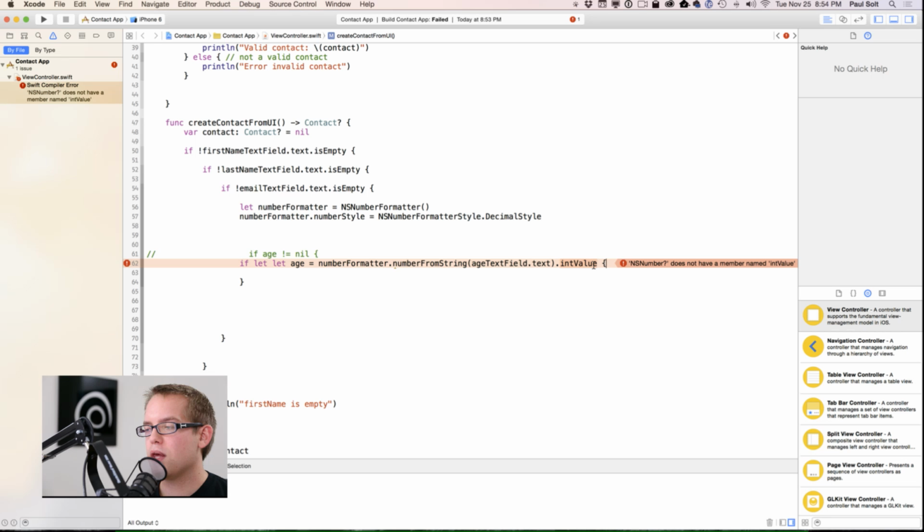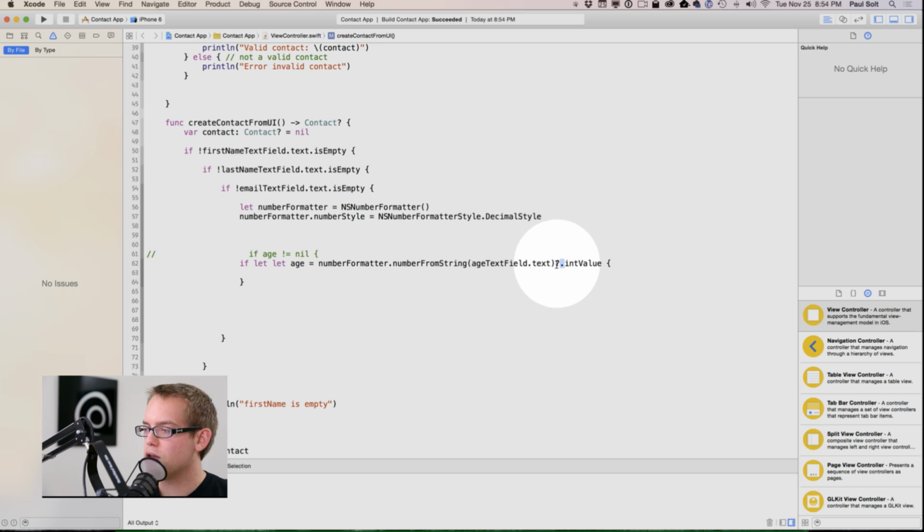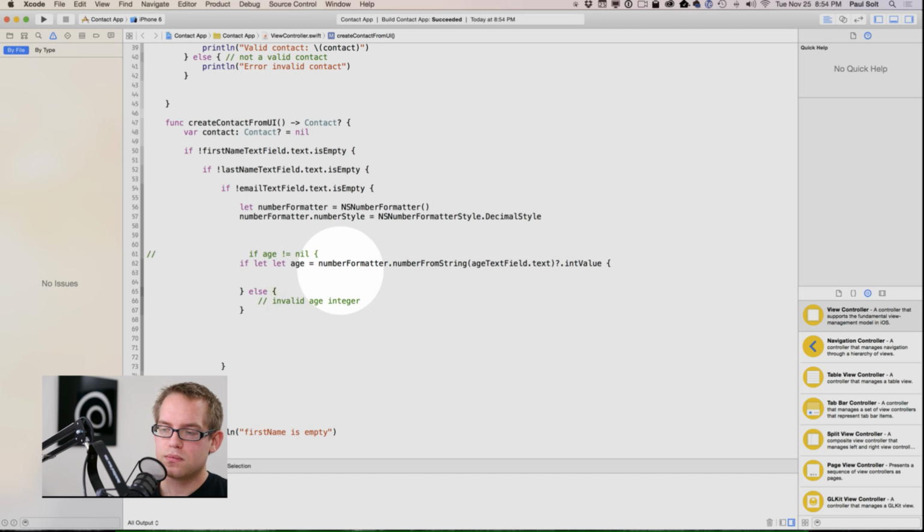All right, so now we have another issue because autocomplete's not working. We need to actually do optional chaining, and this is where we have to put a question mark in here before the period. So it's a little bit confusing, but what you see right here is you have to put a question mark because the value that's coming back from here is an optional value. I want to say, well, if that value exists, give me the int value for the age, and that's going to give me the age. So now we know we have a valid age. Otherwise, we would have an invalid age.